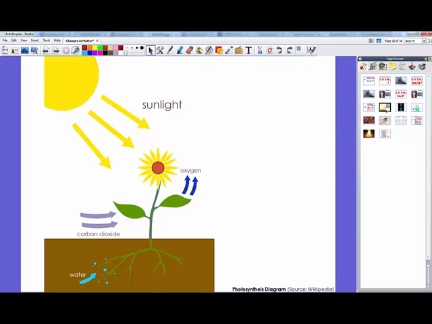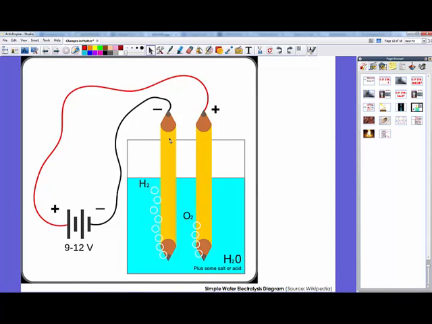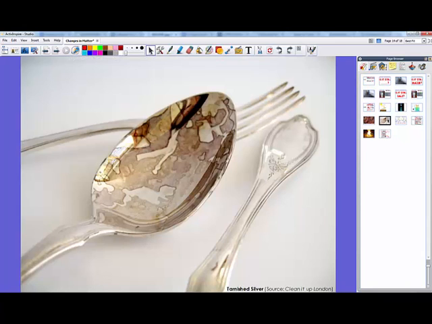And there's 4 types of chemical changes. There's combustion, where heat and light are given off. There's electrolysis, where we use electricity to break down molecules. There is oxidation, where oxygen combines with things in order to have chemical reactions. And then there's tarnishing, where we have sulfur combining to make chemical changes.